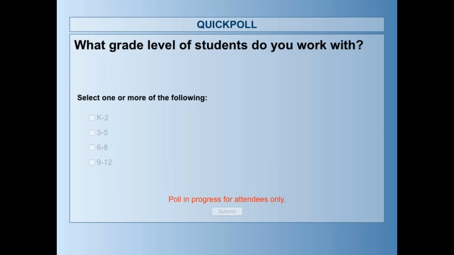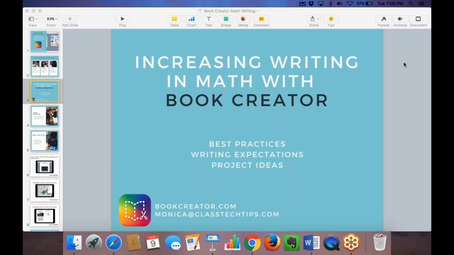And next question, you can choose more than one, since I know some of us wear multiple hats in school. Select the grade levels that you work with. So what is your primary age range of the students that you work with? You might check more than one if you have that kind of role. So it looks like about half of you work with K-2 students. About 2/3 of you work with grades 3 to 5 during the day. And then we have about 1/4 working with middle school and about 18% working with high school students. So some people casting a wide net or just working with a few.